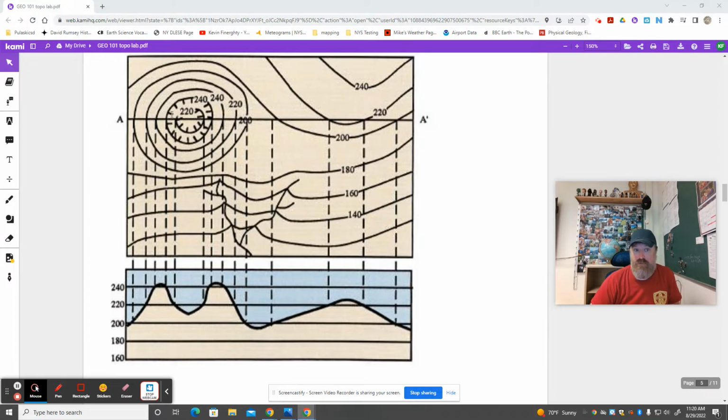Now, if we keep going down like that, you'll go down past the 220 or whatever the values are specific to the map you're looking at. And then up to the 220 to the 240 again, which would mean that you've crested the hill again. You go to the top and you're going to come back to 240 once again. All right. That's a little tricky, but use this and this to try to visualize that.